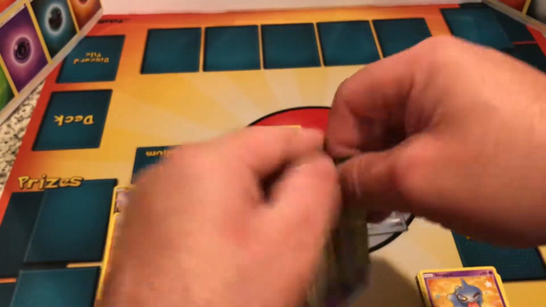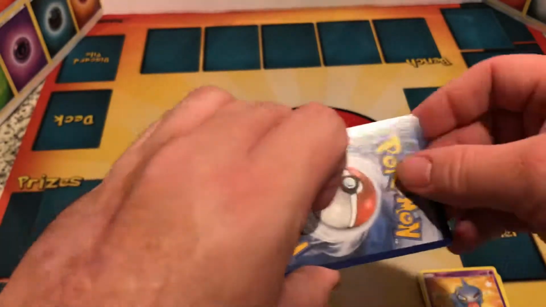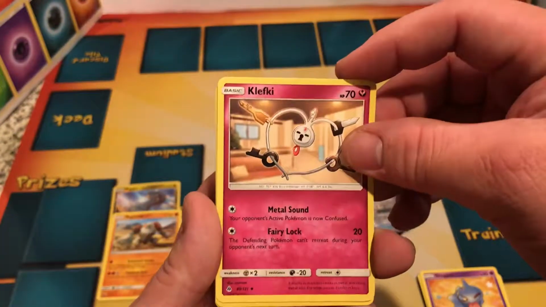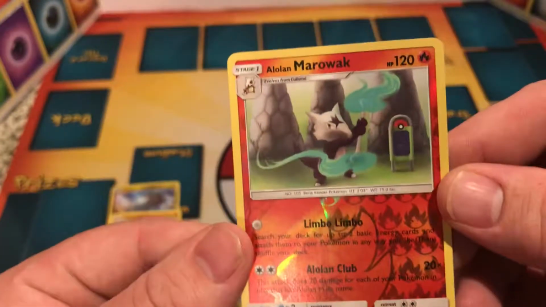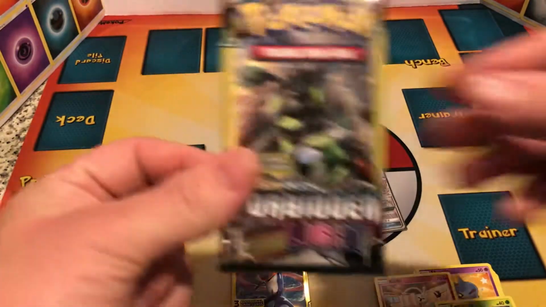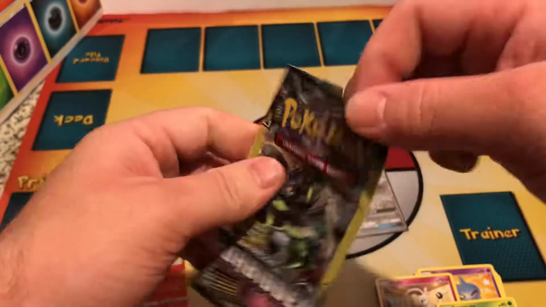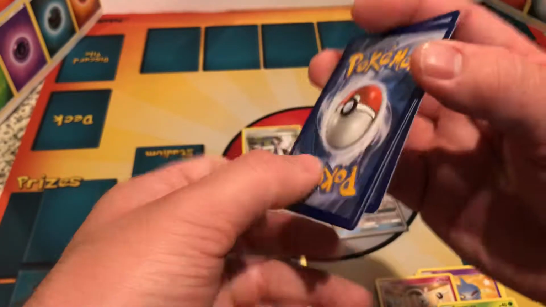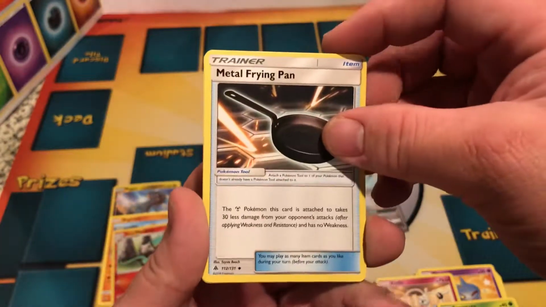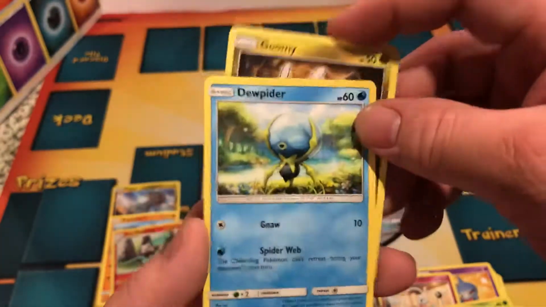So let's go ahead and see what we can get in here. We got Klefki, Execute, and a reverse holo rare Alolan Marowak. Alright, next pack. Always get one that never wants to open. See if we can get anything special, because it didn't want to show itself. Metal Frying Pan. We got Goomy and Dewpider.